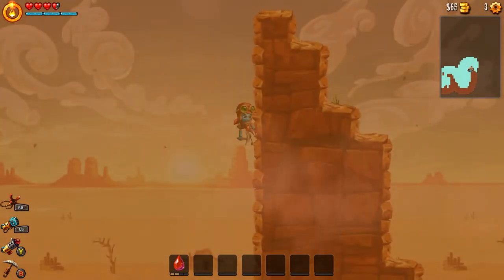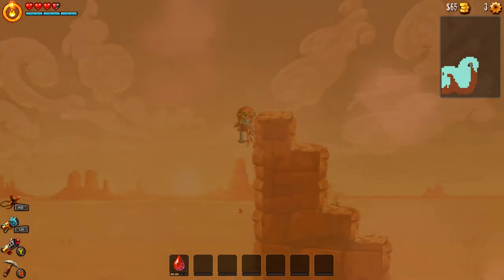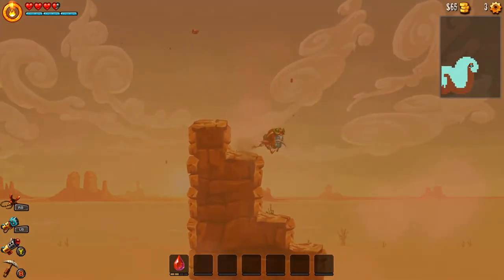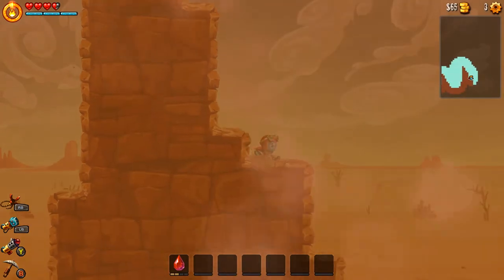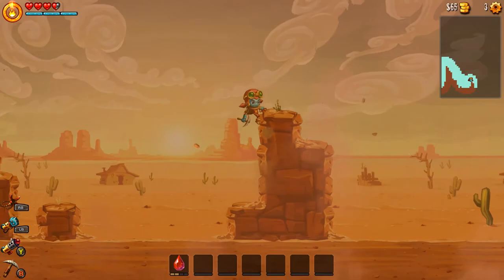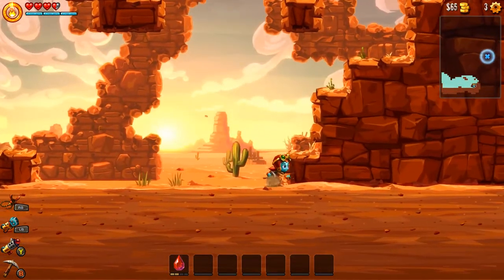Oh, I wonder if I can do a downward attack with it. I can. Oh, that's perfect. We got it. Okay, we got it. It's good stuff. I love it. We got through the hard part there. We're through the worst of it.